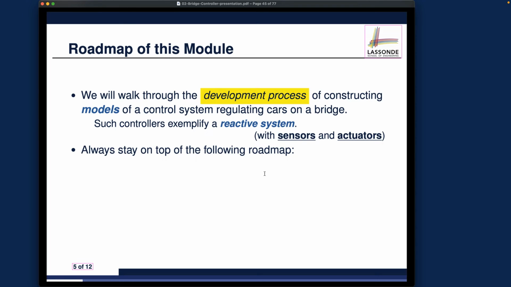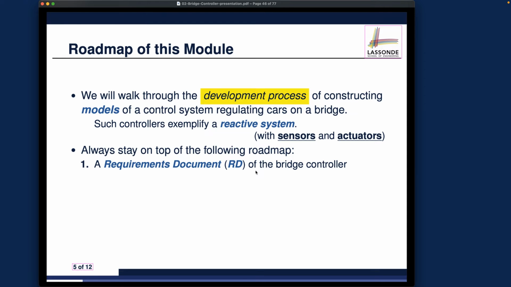All right, so you always want to stay on top of the following roadmap. Let's talk about it quickly. We are going to have a requirements document, which we're going to base our development of models on. I'm going to talk about the requirements document in 2 slides on a single page on my iPad, to make sure we understand everything we're supposed to follow and will be constrained upon. Then we're going to see how each model partially addresses the requirements, but ultimately we want the union of all the models to address the entire requirements document. That'll be the idea.